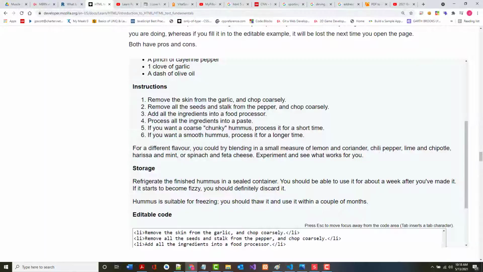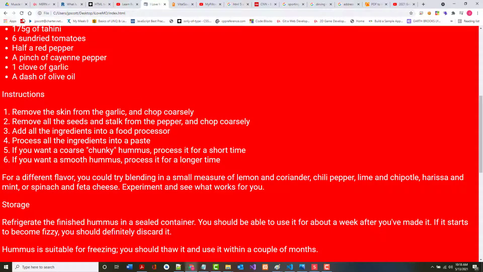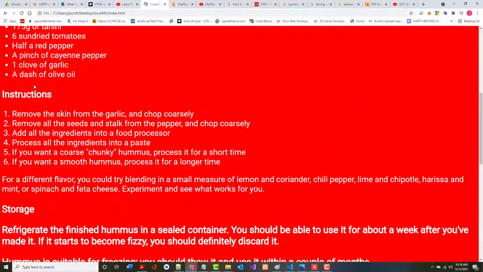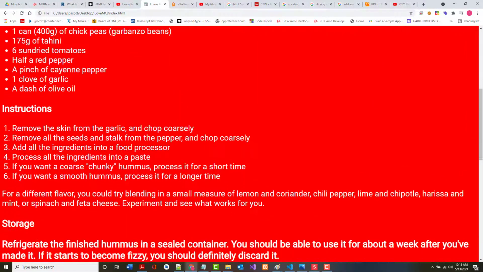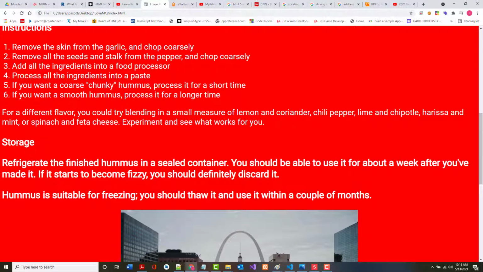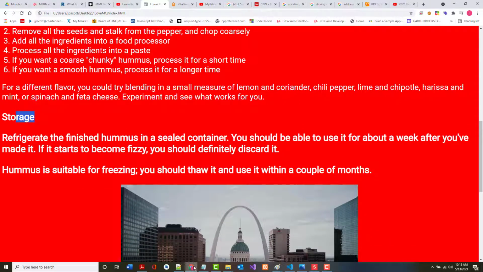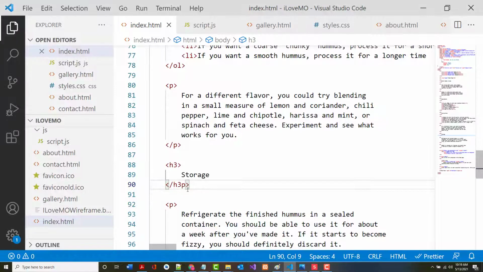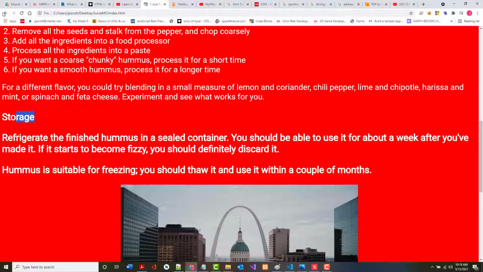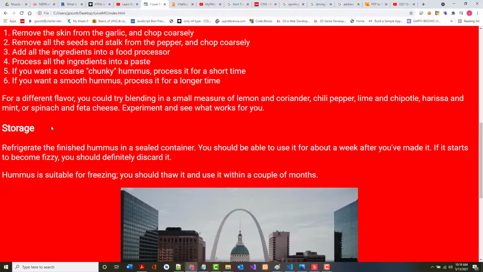Let's go back to our page and refresh. And you'll notice that these are now headings, and it looks like I didn't end my H3 tag. So let's double check that. Yep, it's got a P in there. So refresh, and there it's fixed.